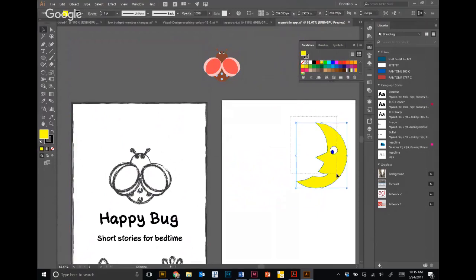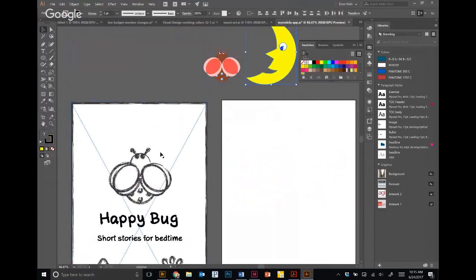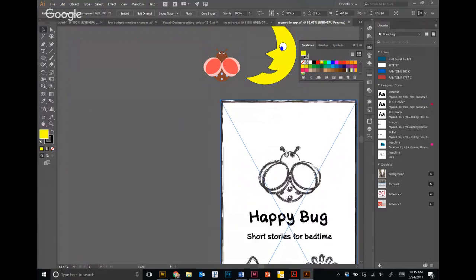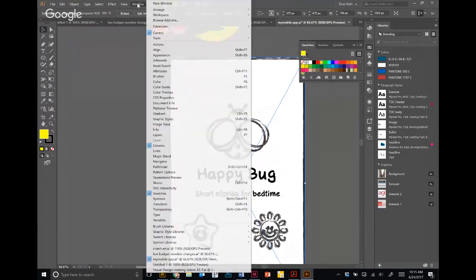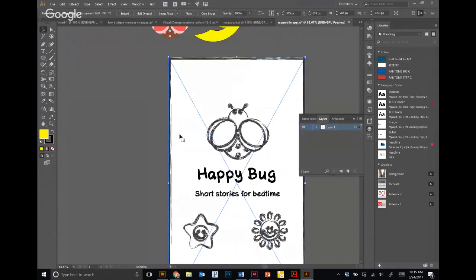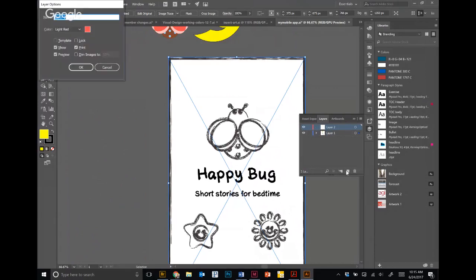Oops, let me group him together. I have a pasteboard here I can use. I can drag this on top of that artboard so I can actually work on top of it. And I can use something in a layer. I can take this and I'm going to make a new layer, and this is going to be my art.